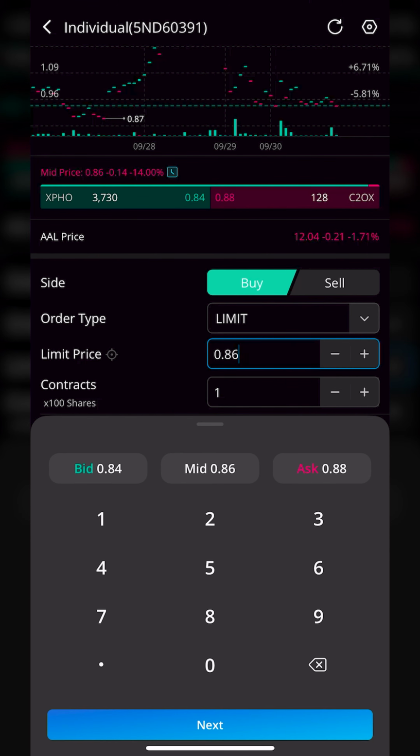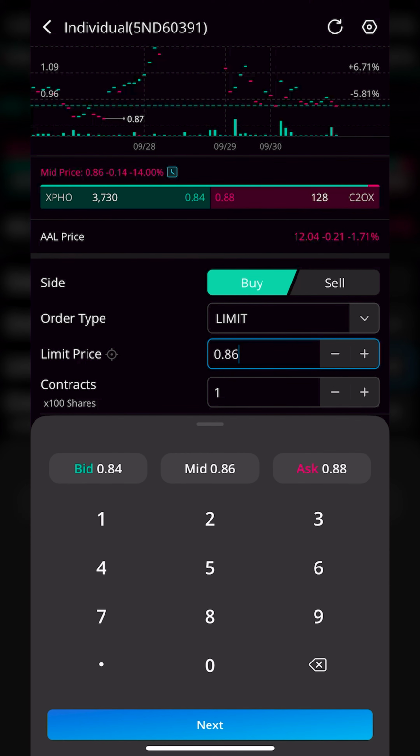Now, for those of you who might not be as familiar with the difference between the bid, the ask, and the midpoint, the bid and ask are essentially the price we know we can buy and sell it for right this very second. The midpoint is going to be the price we hope we can get for it. We're essentially saying, come on guys, let's meet in the middle. So looking here at the current bid and ask, with the current bid being 84, meaning we can sell it right now for 84, and the ask being 88, meaning we can buy it right now for 88, the midpoint between those two numbers is going to be 86 cents.